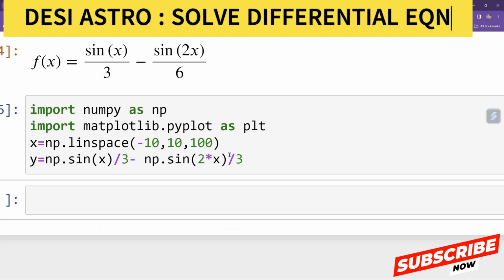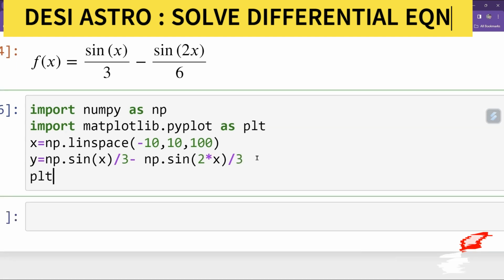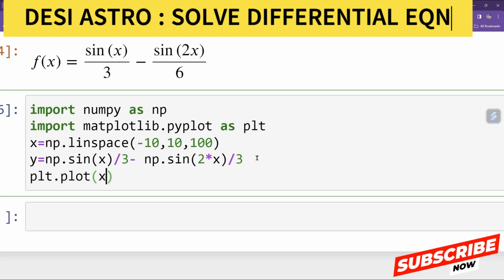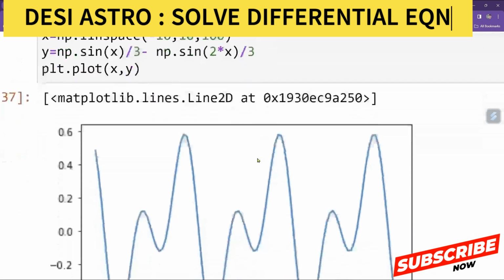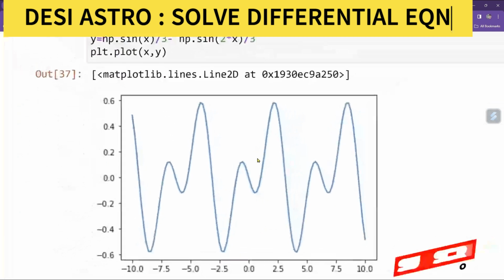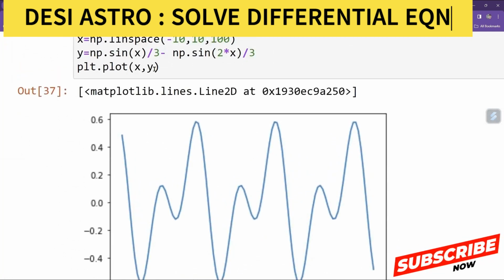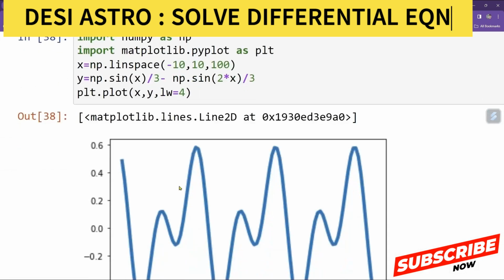Now plot it simply: plt.plot x comma y. Here is the solution of this differential equation, and this is how it looks.